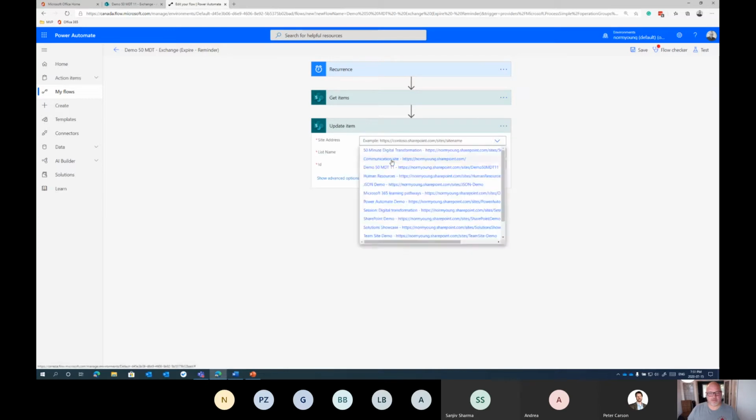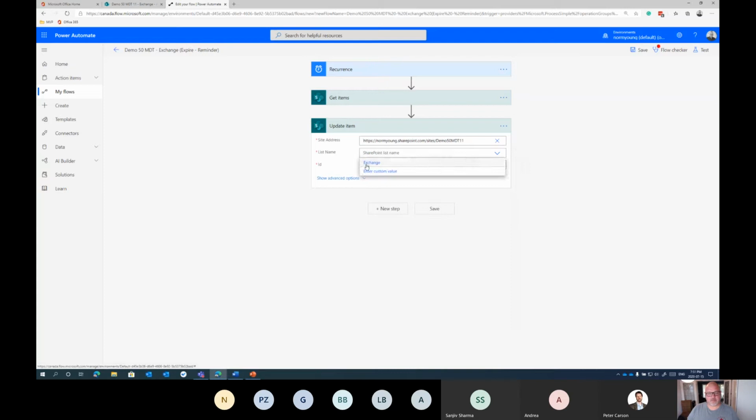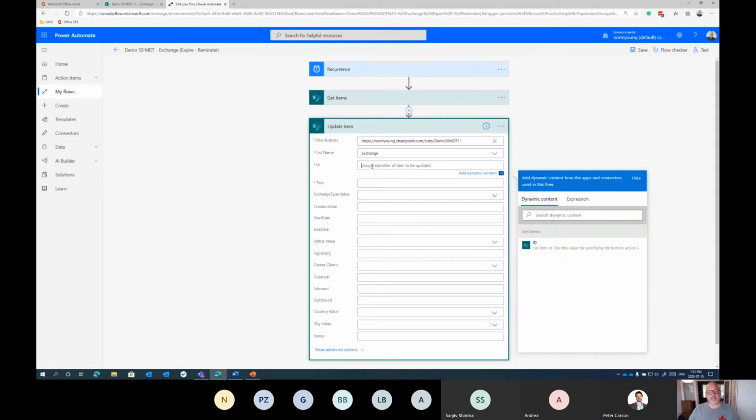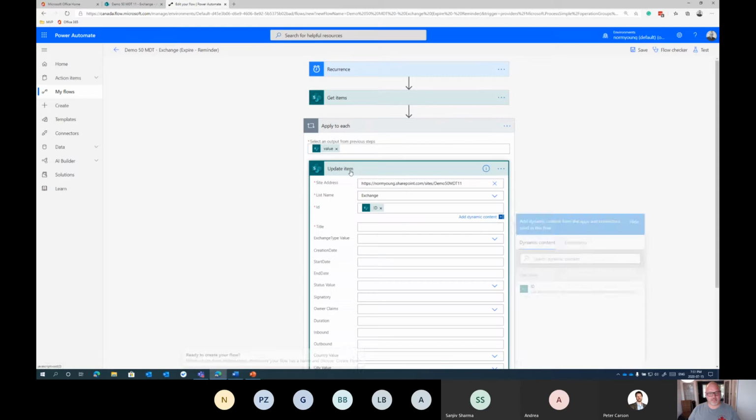I'm going to go back to my custom site. My list is Exchange. My ID comes from the previous output. And it knows that there could be more than one record, so it puts it into a loop container.